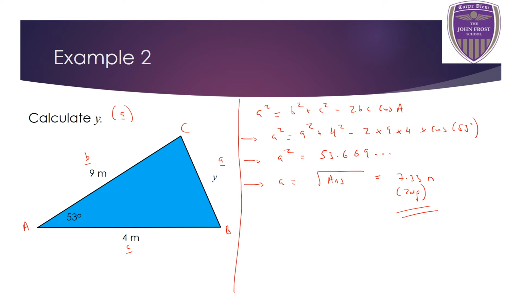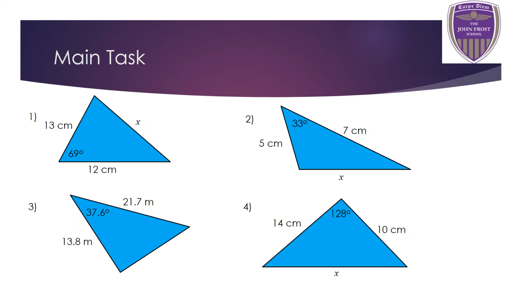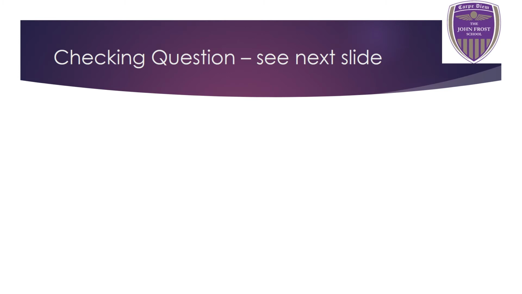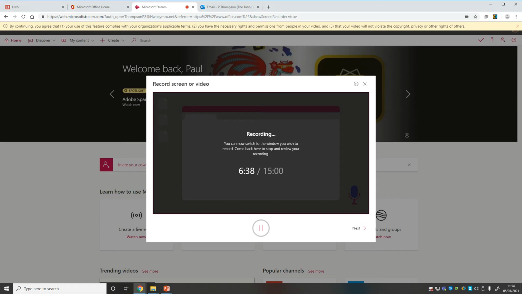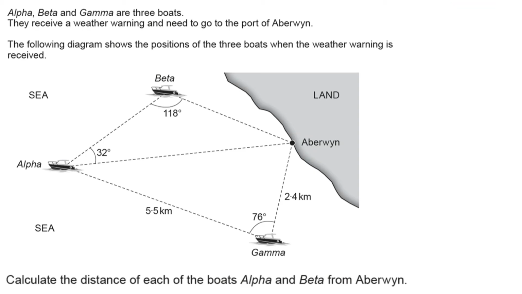Okay. So for the main task, there's only 4 to do. Shouldn't take you too long. So smash these questions and then come back to us when you need the answers. Okay, welcome back. There's all the answers here. All right, so make sure you mark what you've done. They're all the 2 decimal places. And then let's look at the checking question. All right, see you next slide, just so I can do a quick time check. Oh, I'm smashing it for time. But this checking question, okay, is very complicated. All right, so pause this and then try and draw this picture, read it, and then come back to you when you're ready, okay?